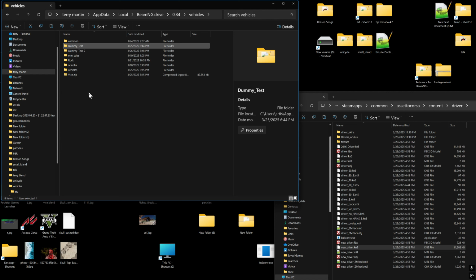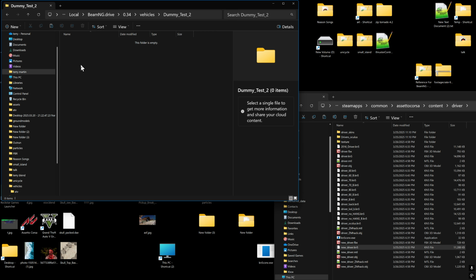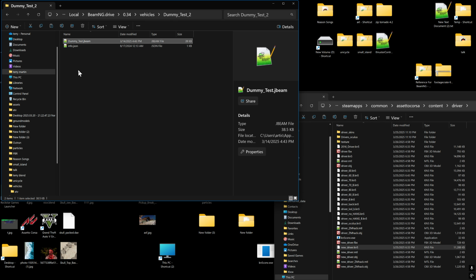So I want to make a quick dummy, part of a dummy. So in my user folder in vehicles, I have a folder for my new mod, dummy test number 2. And in there we need this info file and this JBeam file.